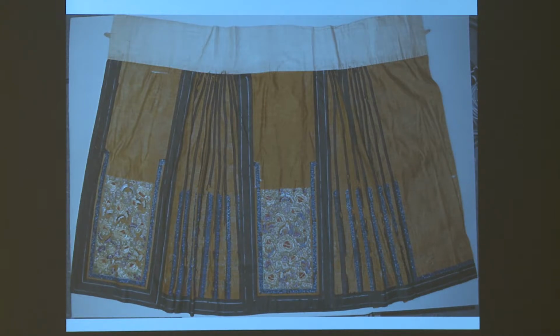Next comes the condition, just a bold overall statement. For conservators, the terms most used are excellent, and that usually is reserved for objects that appear brand new. Good, meaning structurally sound, but may have minor aesthetic issues. Fair, some minor structural problems, and some aesthetic concerns that would keep it from being displayed without intervention. And poor, major structural and aesthetic problems, and cannot be displayed or safely handled without intervention.